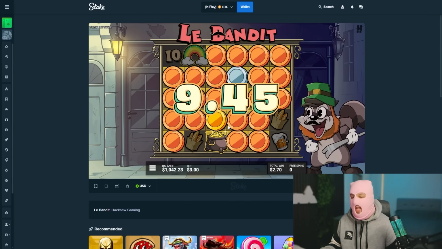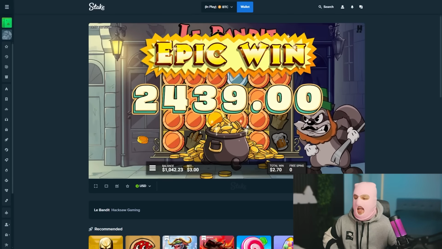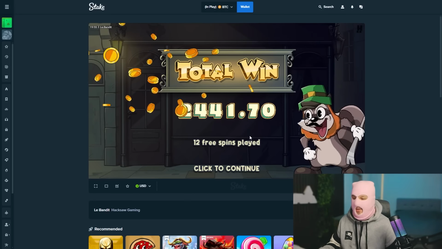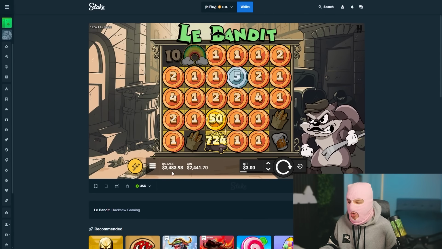Damn, bro. Damn. Very nice, bro. Very nice. 2.4k. Damn. That's huge profit. We are on 3.4k. Okay.